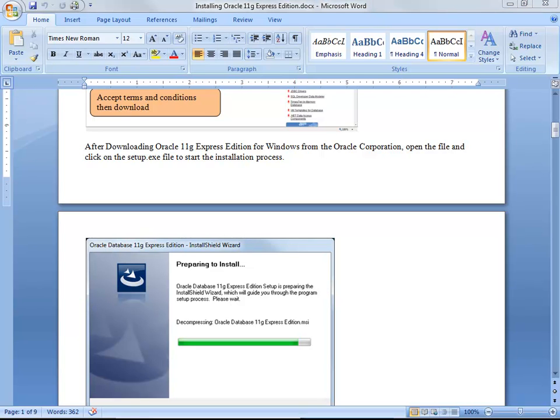I'll show you the documents. I'll show you the download that I have here.